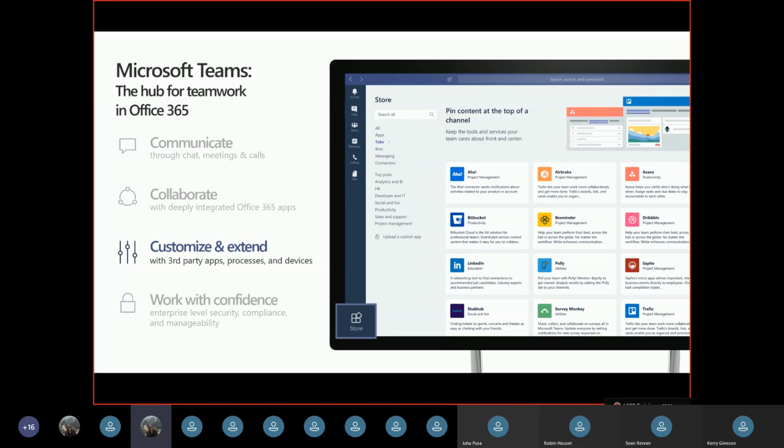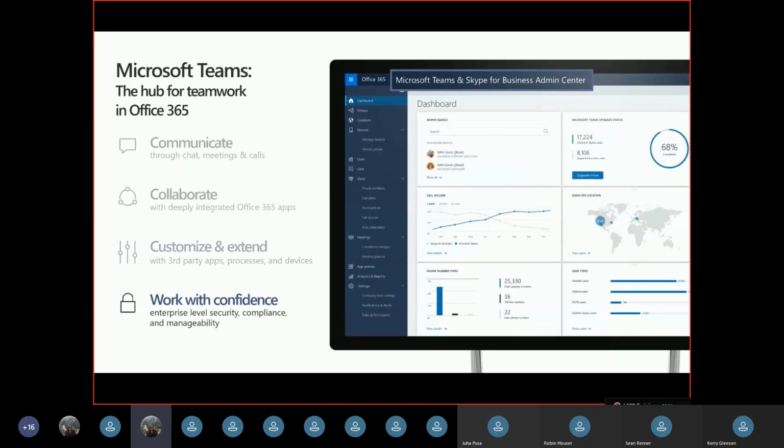We also have a concept of line of business applications. So using the same APIs that developers like SurveyMonkey or Trello are using to build apps on top of Teams, you can also build your own apps within your own organization. So if your organization is looking at chatbots for student interaction or IT support, or maybe you're looking at chatbots for student support in a course format, or maybe you have an intranet that you want to bring front and center into this collaboration experience, you can do that using Teams.